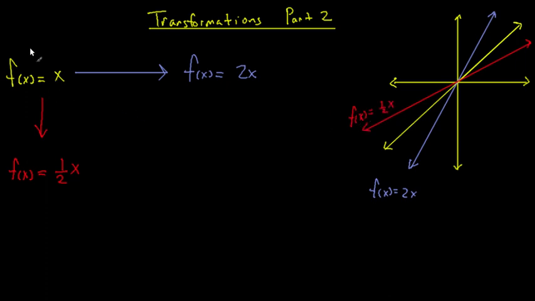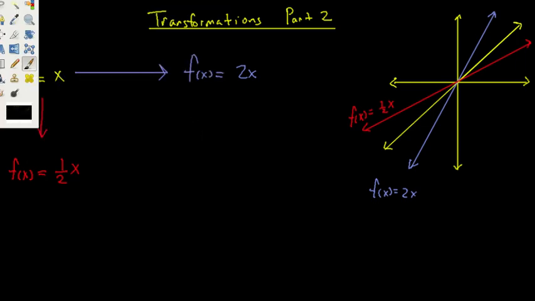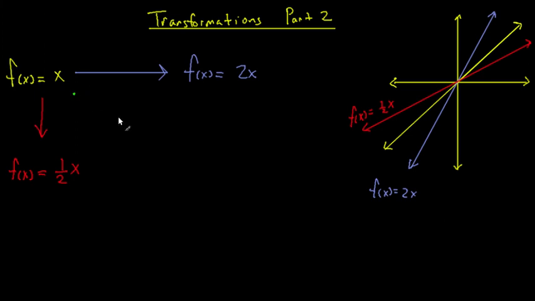Now, what would occur, and I'll grab green real quick, if we had an equation, and I'm just going to make this up offhand. What if we had f of x equals, let's say, 1/3 x plus 4. At this moment, if you would like, I encourage you to pause the video and try to picture in your mind what exactly happens to the base function.